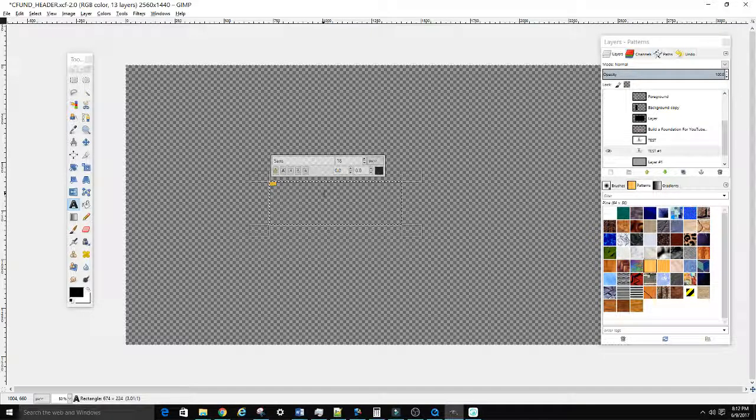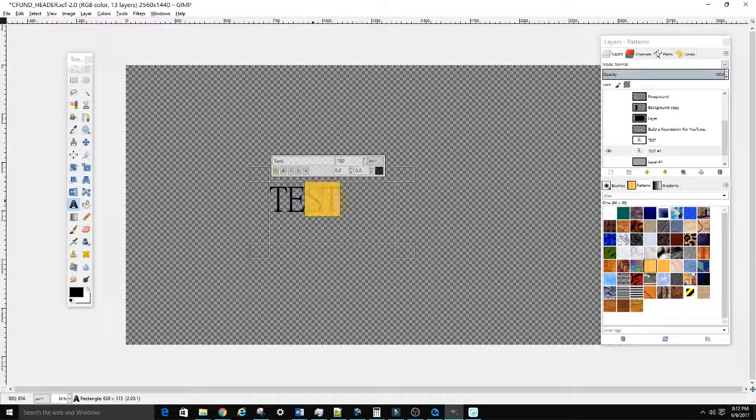But in any case, there may be something in settings, but what I usually do is I type what I'm working on, and then I will blow it up so I can actually see it, and that gives you a little bit better idea how to work with it. We'll give ourselves some space here.